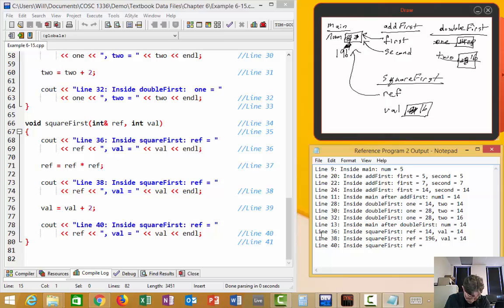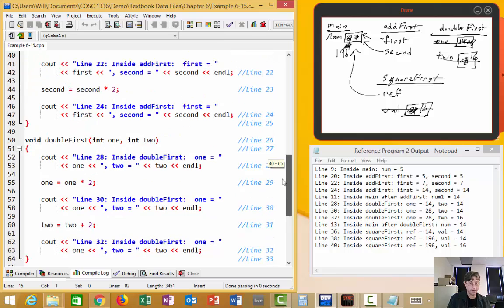Ref is equal to 196. And val is equal to 16. And that's the end of square first. Technically, that's the end of the lifetime for val. And we skip back to where we were.